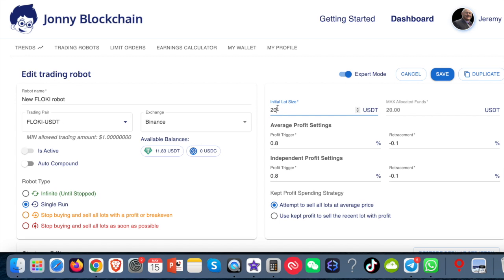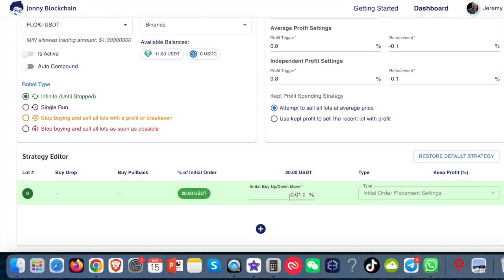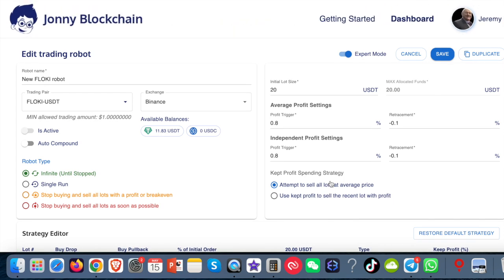So with this particular bot, I could set this up on infinite. I could try it with $20 and use 1 or 2 lots. If I like what the bot does and I think, well, yeah, it's okay, I could add some more lots to it. But with these meme coins, I tend to be very cautious on what I do because I know coins like this can just drop in value. And I'm prepared to lose $20. Now, when I say lose $20, the price of the token has got to go to 0 and stay there.